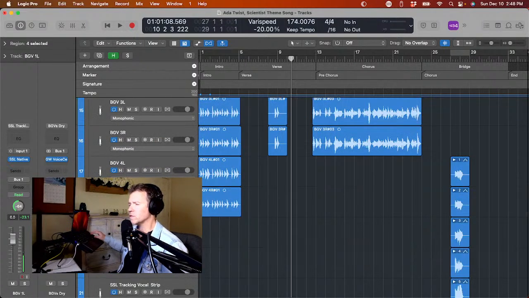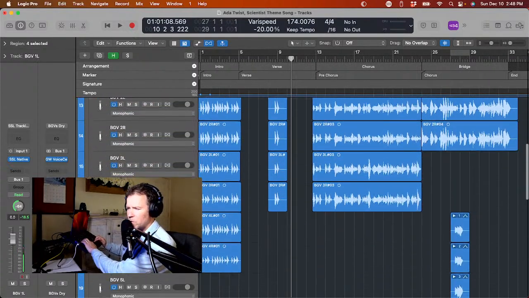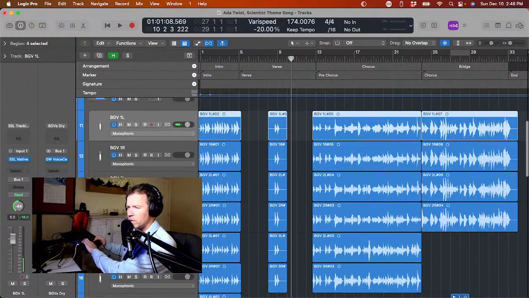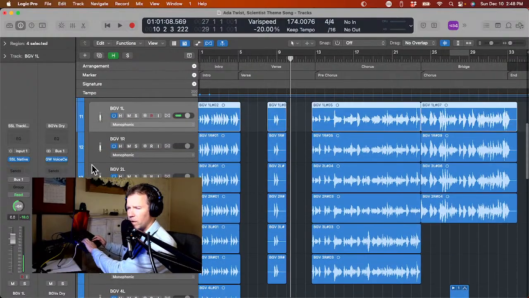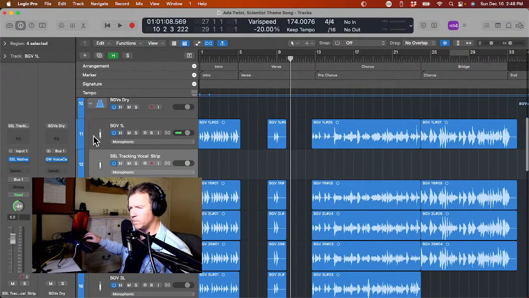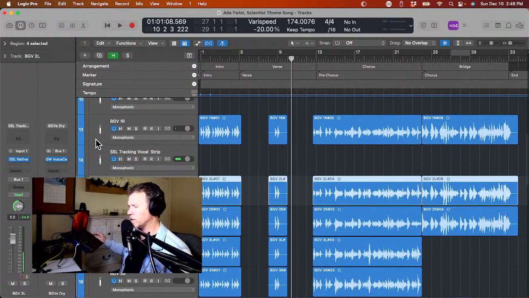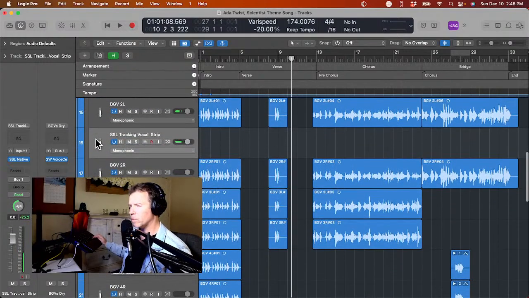All of Ada Twist is going to be replaced. So we're going to grab all of these. Well, let's duplicate them first. Literally every single one of them, we're duplicating it so that the one that goes in its place will be the replacement.